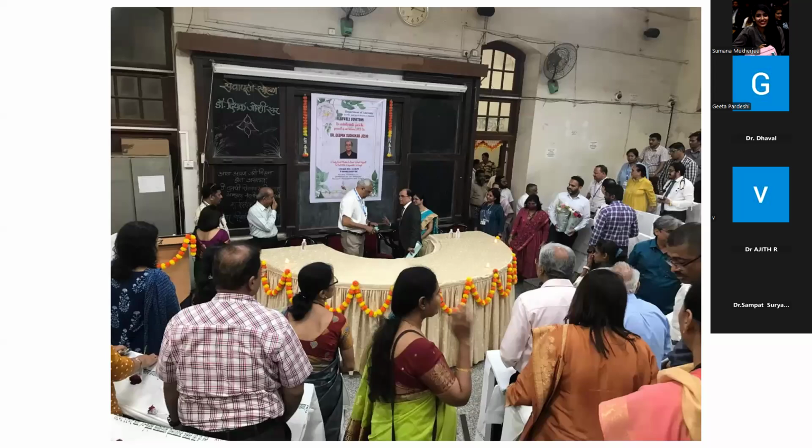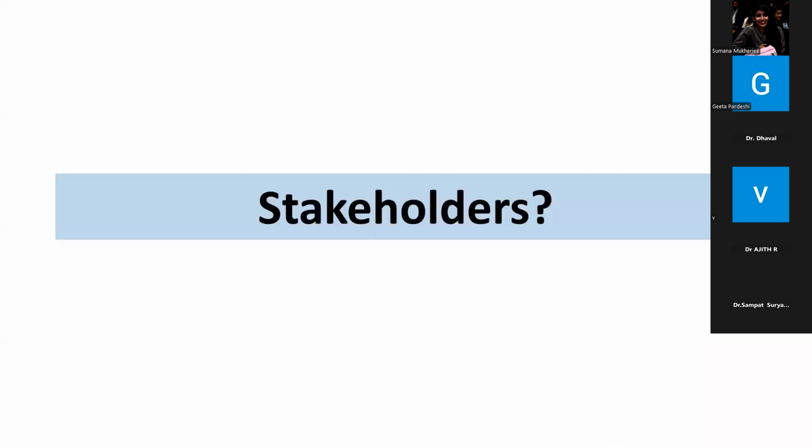So what I thought was that if this is what the head of the institute is proposing, what could be the different kinds of research questions which could be taken up? The scenario is that there is a new virtual dissection table in the anatomy department. So can you all tell me who would be the stakeholders who would be interested in research outcomes for this scenario? Can you tell me the stakeholders?